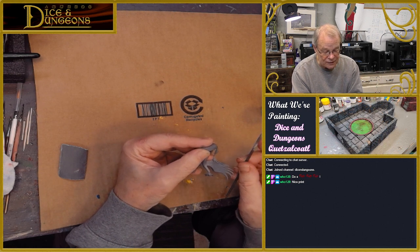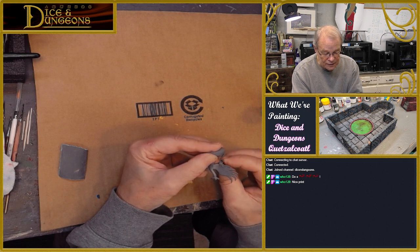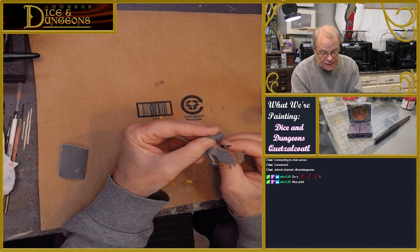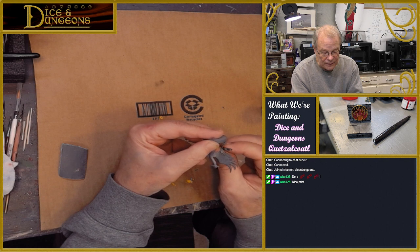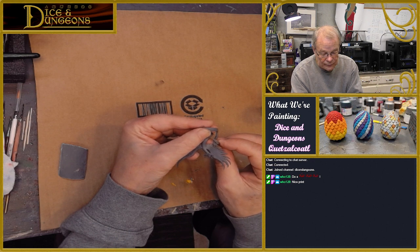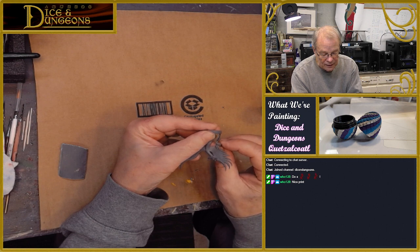Well, I know plastic is coming off because it's showing up on the file. Still, the flaw is still showing, though it is much diminished. So if I keep doing this for just a little while yet, I'm sorry about this, but it really needs to come off. It is an ugly little blob of rosin right on the base of the feathers, on the tail, right in the front of the model, where they would show, I mean, really show. And I have to just be barely touching it with the file because it's a very, very fragile part.